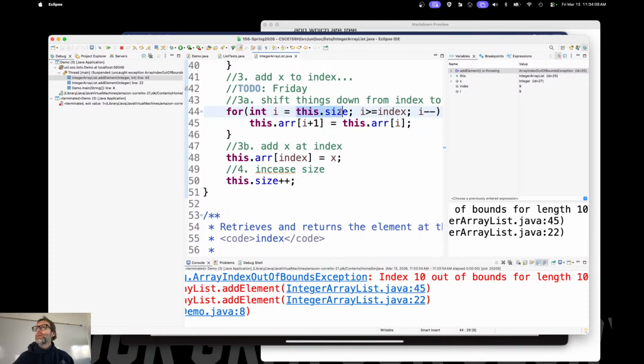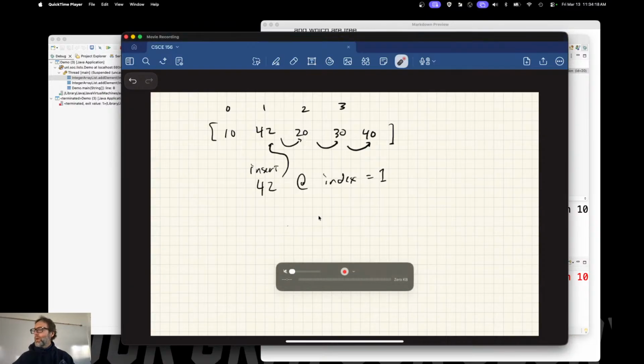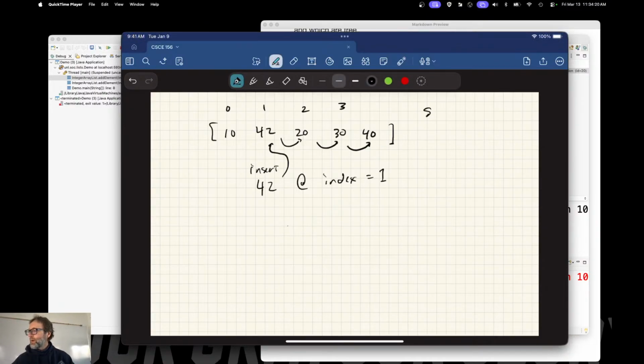So, what's wrong? Where should I have started this? Let's come over here, right? Remember that the original size here was what? Before I inserted 42, it's going to be 4. So if I start at index 4, where am I starting here?